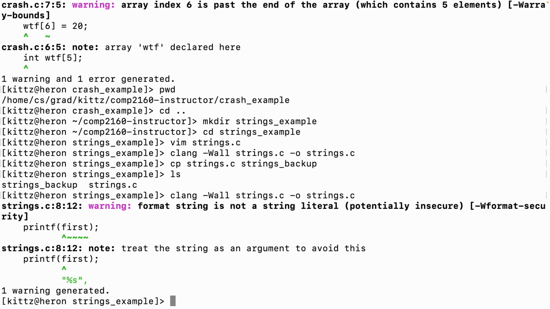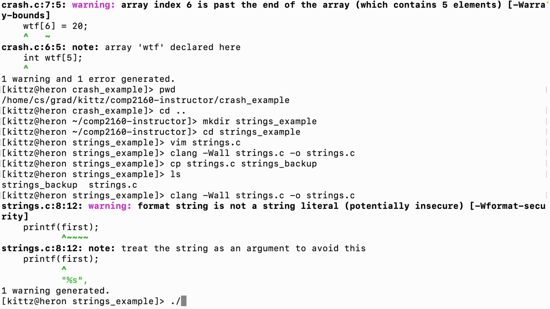Okay, so, I forgot all about that printf thing. Format string is not a string literal, potentially insecure. Cool. I don't know the exact mechanics of it, but it must be that if you send a string directly to printf, that can probably open you up for some data corruption issues, potentially similar to what we talked about with accessing arrays out of bounds.